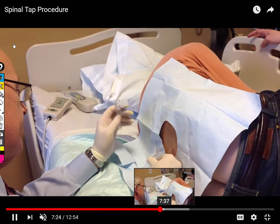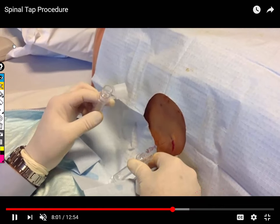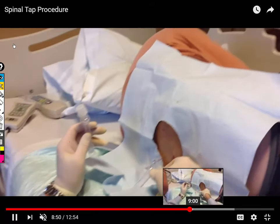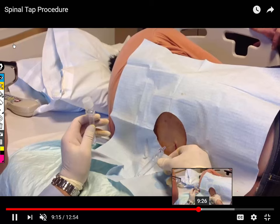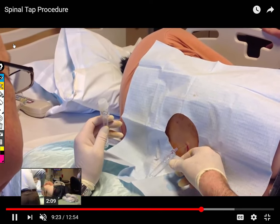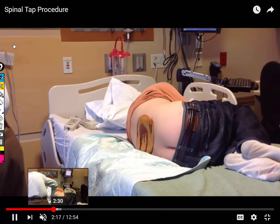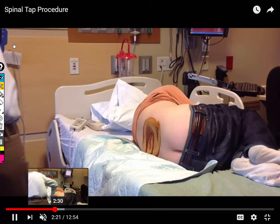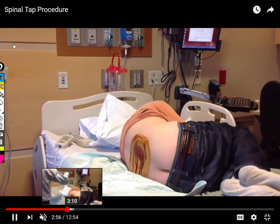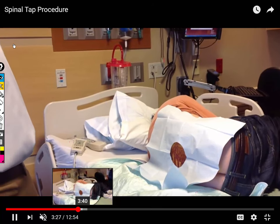I just can't stop staring. You know why they have to lay on their side? Because it doesn't compress the spine. Do you get a spinal tap during a routine physical? No, people are sick. All right, forget it. But she did check her cell phone. Maybe it's in the beginning. Is it so they can see where they need to inject? No, that's to clean the area with betadine. I'm talking about the position, is it so they can clearly see the spine and know exactly where to inject? Yeah, but why don't they have them sit up? Because it's part of the procedure, so you don't move. The guy doesn't move. He could flinch.